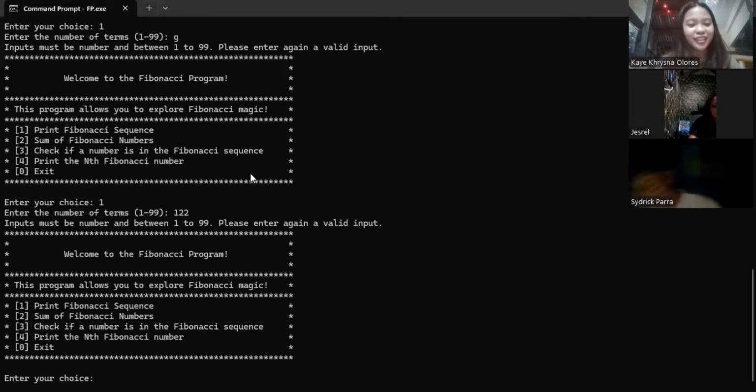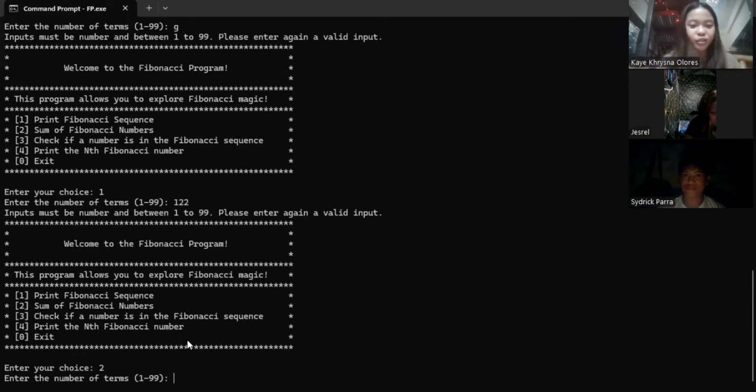So for option 2 from the menu, which is the sum of the Fibonacci numbers, I will now enter number 2 from the menu, and it will prompt the user to enter the number of terms, in the range 1 to 99.